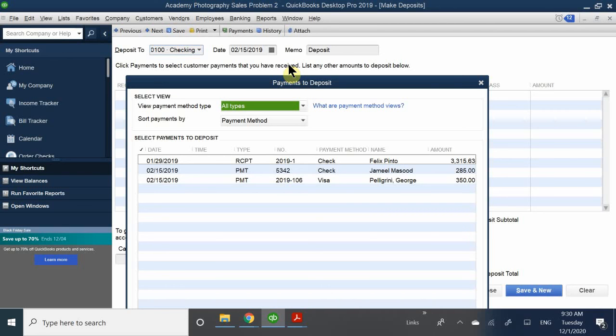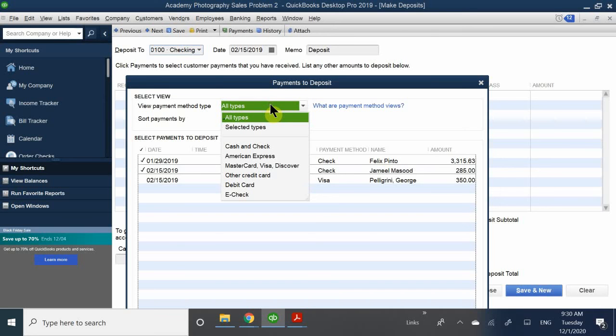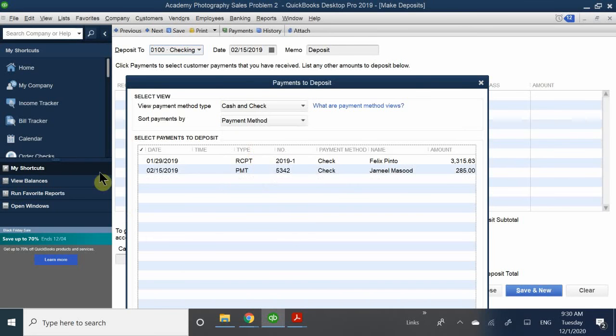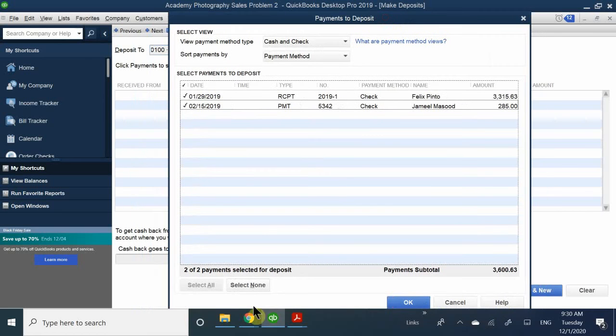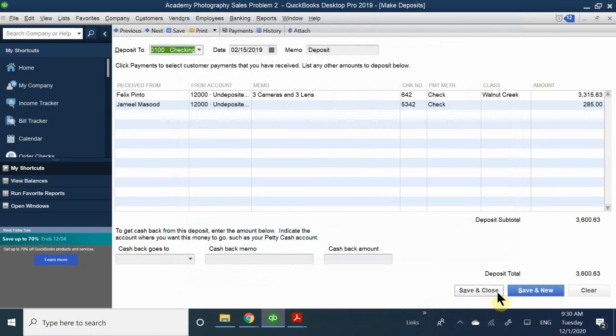How do I know who paid what? You can put Felix and Jamil's checks together. I can do that by selecting here and here. I can also filter it by clicking up here and clicking cash and checks only, and now you only see Jamil and Felix. Okay. So now I'm doing my cash deposits first because obviously cash goes in right away. Or, well, these are checks. So I'm going to go ahead and click OK. So here you go. Anything else in regards to depositing this cash?